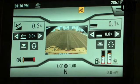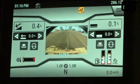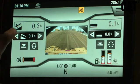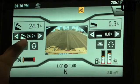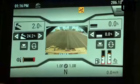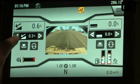So main fall is the direction you're traveling, forwards and backwards, and your cross slope over here is left to right, side to side. Pretty simple. If I need to adjust these, I can tap minus, tap positive, go up or down. If I'm dealing with dramatic slopes, all I simply do is raise my blade, and then this button down here is your match slope button. If you press this button, it's going to drive your target slope box down here to whatever percent your blade is sitting at. So as I lower my blade back down, get it close to zero, match slope, and then I can slightly adjust whatever I need to do.